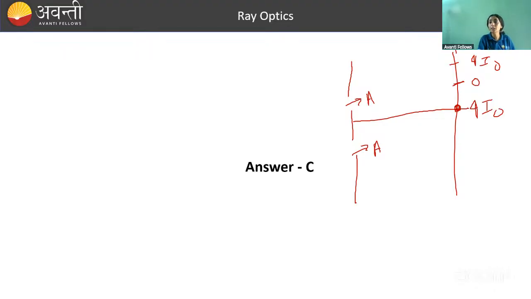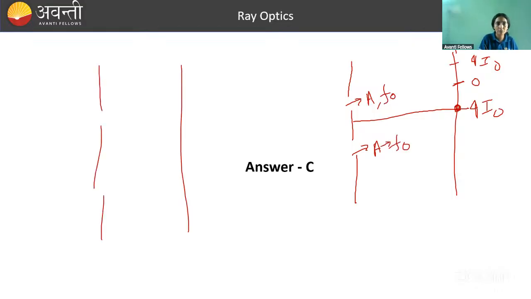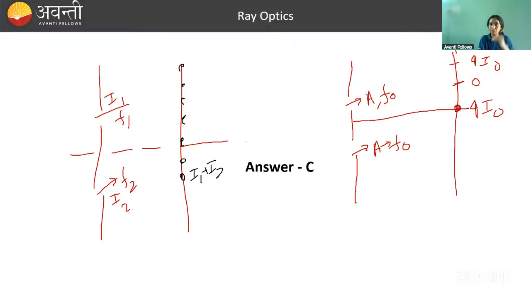But if you're using incoherent sources, here both were sharing the same frequency. If you are using lights of two different frequencies, let's say this is f1, this is f2, then on a screen you won't be getting an interference pattern. You will get uniform illumination. What does it mean? It has a simple meaning. If the intensity of light here is I1 and the intensity of light here is I2, then at each point on the screen you will be getting intensity I1 plus I2 everywhere. So the same intensity of light, so uniform illumination. Here it's not uniform, there is a pattern. So this is the difference.